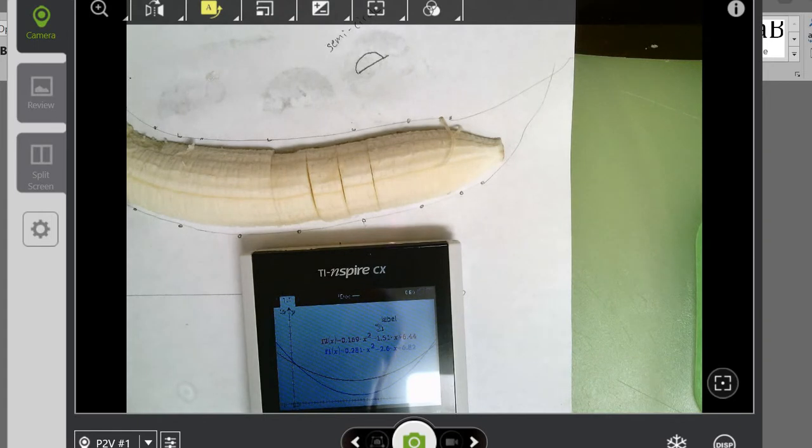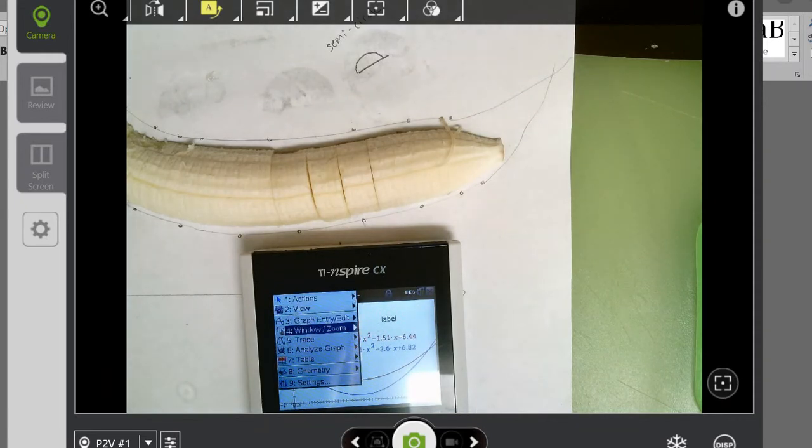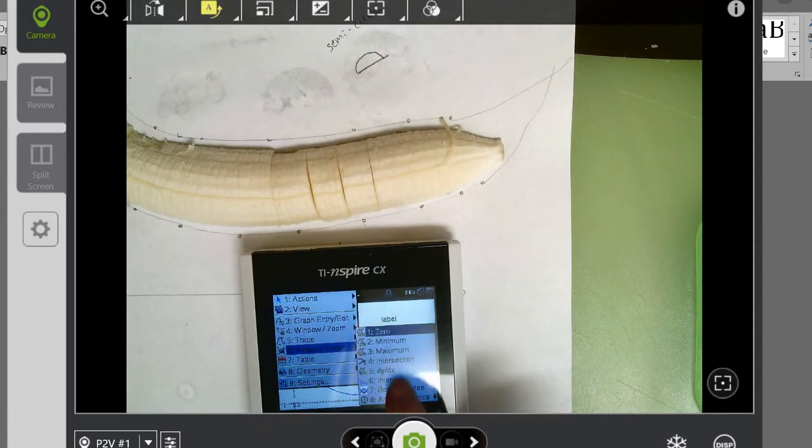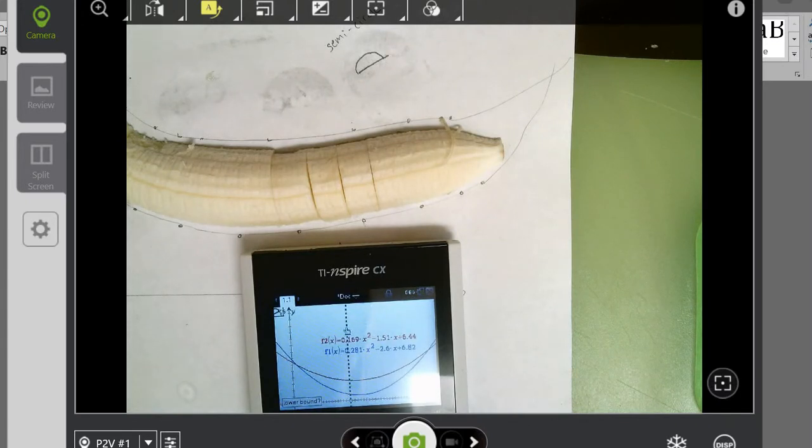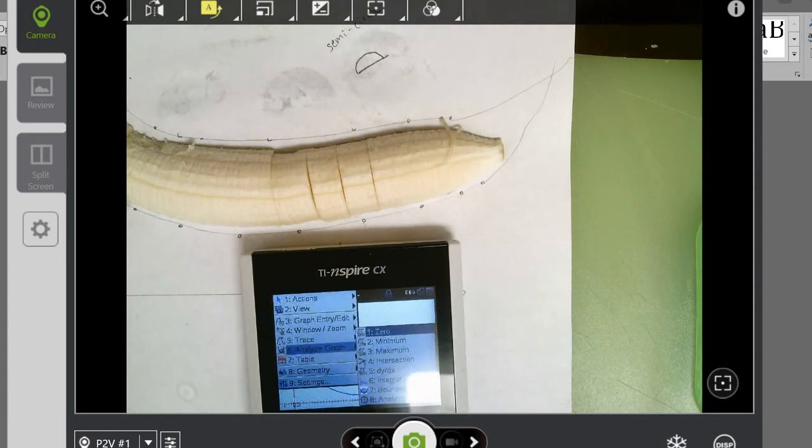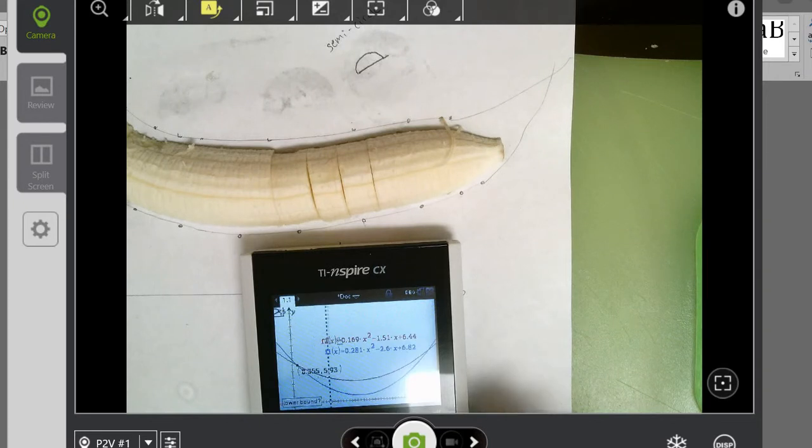So for those intersection points, we can find those on our calculator. If you remember, you're going to go menu, zoom, analyze graph, down to intersection, number 4. And I care about both my intersections, but remember, you have to find them one at a time. So we have one intersection here: menu, analyze graph, intersection. We need the intersection over here as well. So click, highlight, click again.